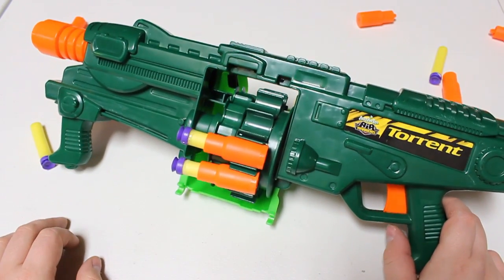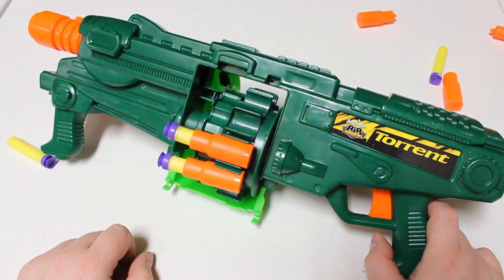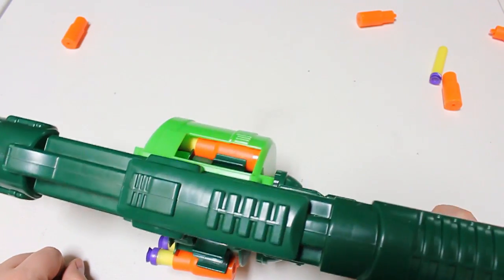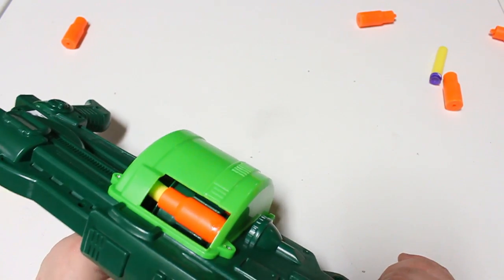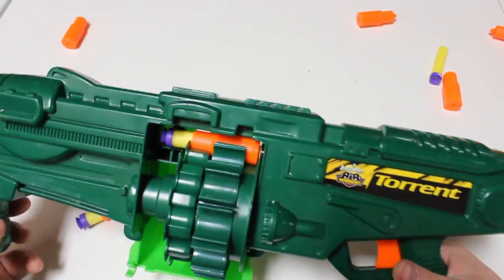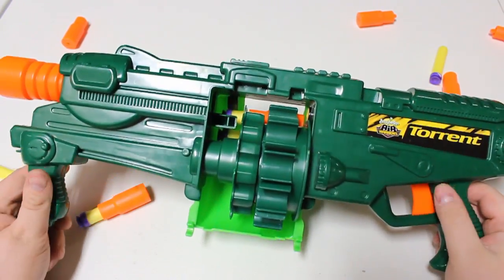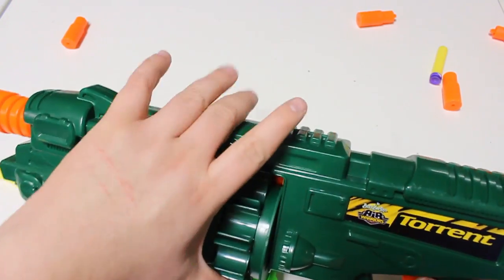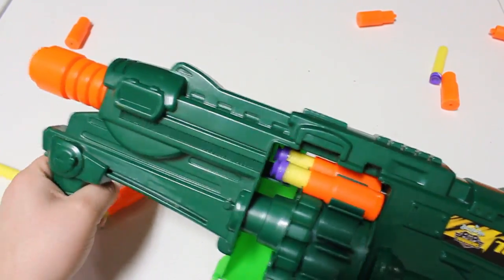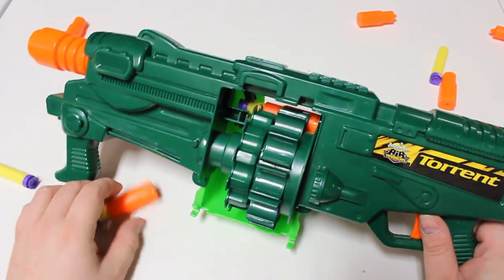I did look up what kind of mods people have done, and with these old blasters it leads me back to Nerf Haven every single time. One of the cooler mods I saw was somebody who just affixed PVC in there so they could rear-load and shoot the thing — a great idea except you ruin the whole gimmick of the blaster. If you're buying this thing, you're not buying it for performance. This mechanism, while it works pretty decently, doesn't work every single time, which is a big problem — it jams fairly often.